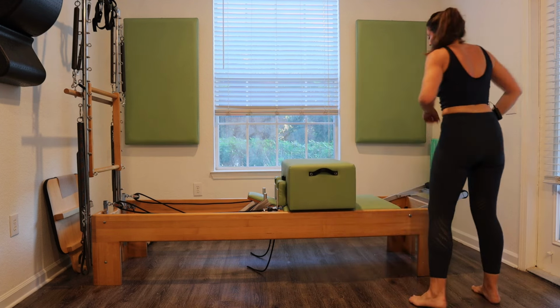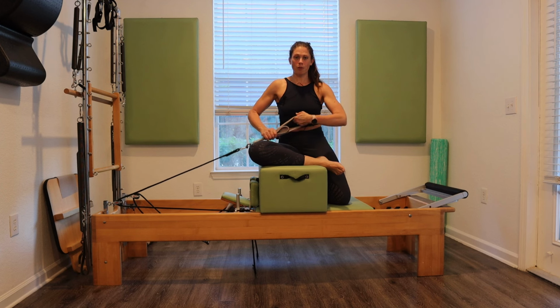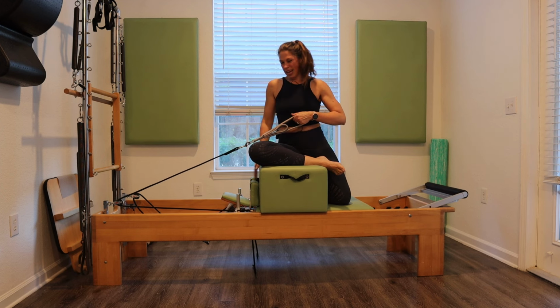But I'm gonna think of thigh hugging in to the box here. I'm gonna sit up tall, think equal weight into my hips, even though my left butt cheek is kind of hanging off. Okay, left hand onto my long loop. This is kind of a heavy spring, so just be careful, okay? Let's have the right hand down onto the box.